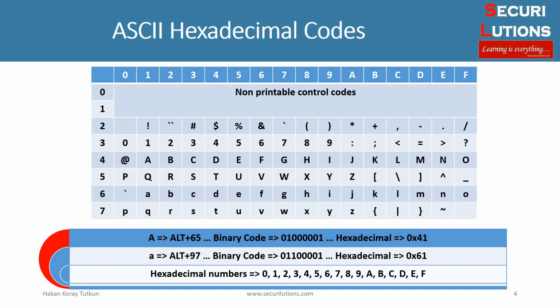For better understanding of hexadecimal numbers, you can use the table on the screen. This table is organized to be easily read in hexadecimal numbers. Row numbers represent the first digit and the column numbers represent the second digit. And the prefix 0x is used in code to indicate that the number is a hexadecimal number. For example, the capital A letter is located at the third row and the first column, so it will be represented as hexadecimal number 0x41. The small a character is located at the sixth row and the first column, so it will be represented as hexadecimal number 0x61. With these calculations, we have also reviewed the binary, decimal and hexadecimal number systems.